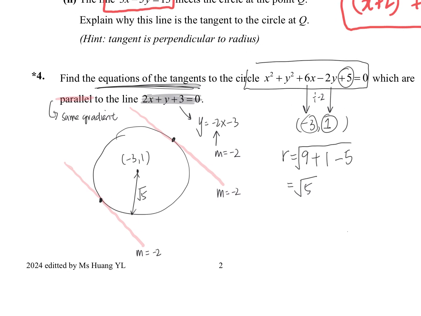Okay, let's look at how to find the equation of these two red lines. I need these 2 points, then I can find the line. But I know that these two equations have the form y equals mx plus c. I just don't know what that c could be. So what do you think I can do to help myself find the c? Radius. Use the formula to find the radius.